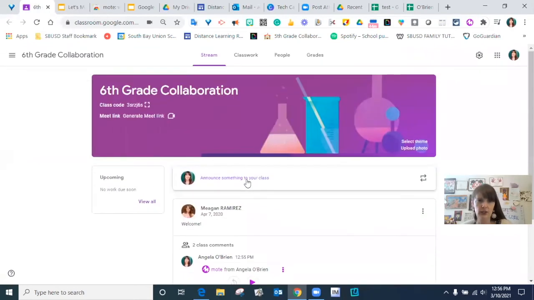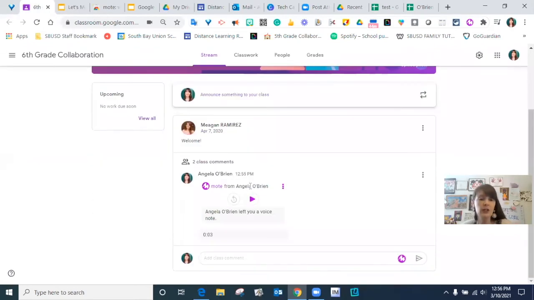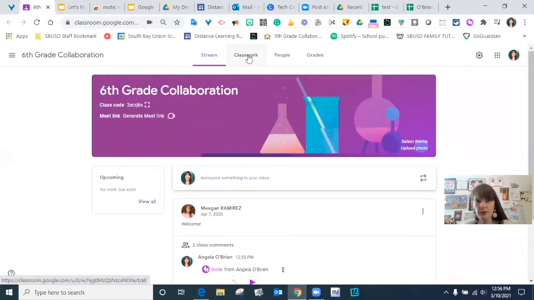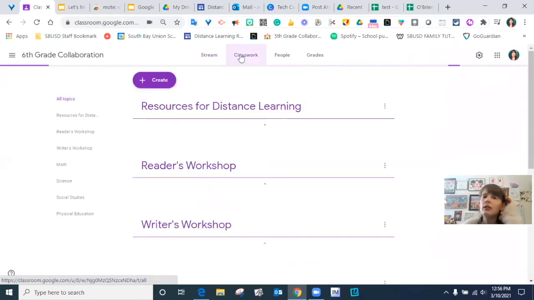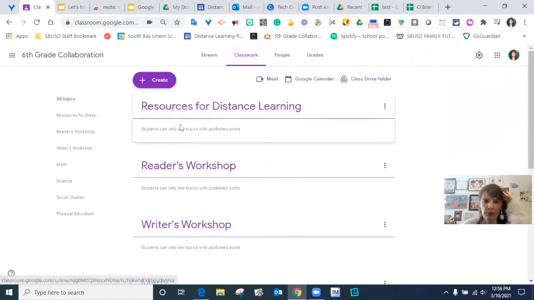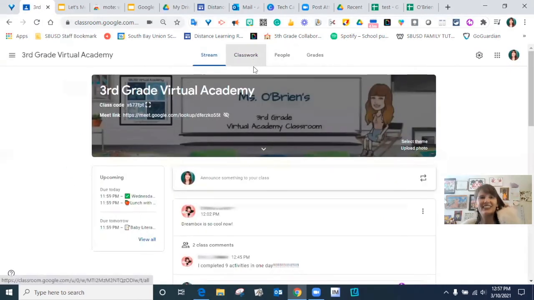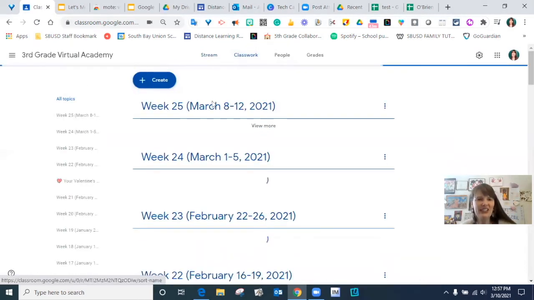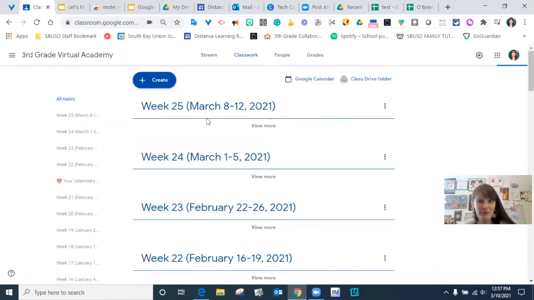So we talked about how you can leave a message in the stream, but there are a lot more places too, and maybe more useful. I do not usually use the stream to leave a message. Where you really get the most bang for your buck is in your assignments. Okay, so let's say we've got an assignment. I'll go to their daily check-in because that's a fun place to leave them some voice comments.